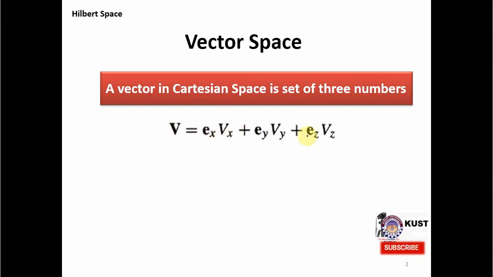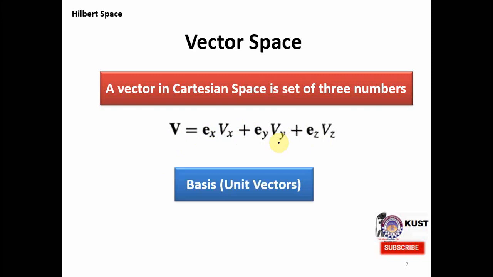Now we say that these three vectors, that is ex, ey, and ez, these unit vectors, are actually making this vector space, or in other words, we say that these three vectors span the vector space. Because of two major properties, that is, these elements can be added and a length or a norm exists, we say that these three unit vectors actually constitute a vector space.